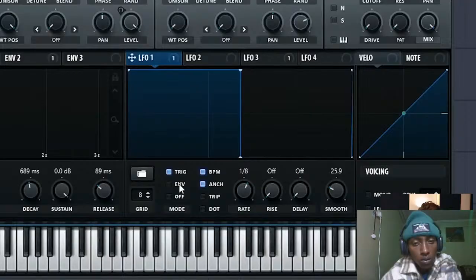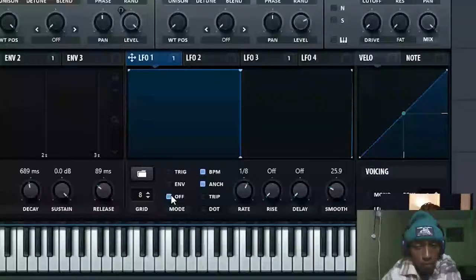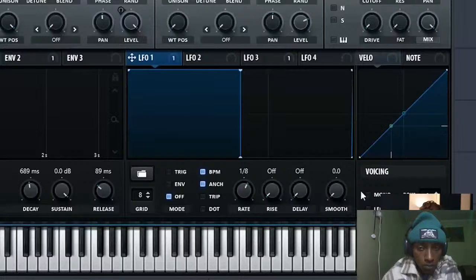So there's lots of different sort of nuances and subtleties to LFOs that are important to consider, because sometimes if you want to have a sound just continually side chaining, but you're playing more than one note, if you don't hit them at the perfect time, it might stutter that LFO. And for instance, if I hold a chord down, you've got smoothing. So if I turn that off, it clicks.